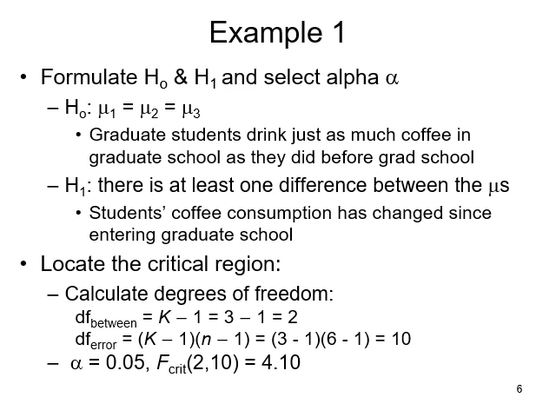In other words, what is the number that our test is going to have to come out as, a value or higher, for us to claim a p of 0.05 or less? So again, we need our degrees of freedom. In this case, we have 3 potential times that we're measuring graduate students' coffee drinking. So our k is 3. 3 minus 1 is 2. So our degrees of freedom between is 2.